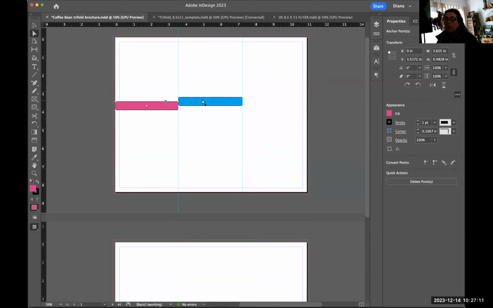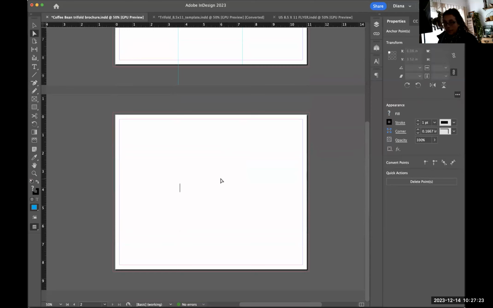This is my small one, this is my big one. And if I want to make sure that I made them the right size, I go up here to this width over there and I say, yep, it's 3.625. So now when I copy them, thank you, Monica, for that, and I paste them down here, right? Then I know that I have to invert it. I need the pink one to hit that trim right there. And then I grab a guide and I drag it right there.